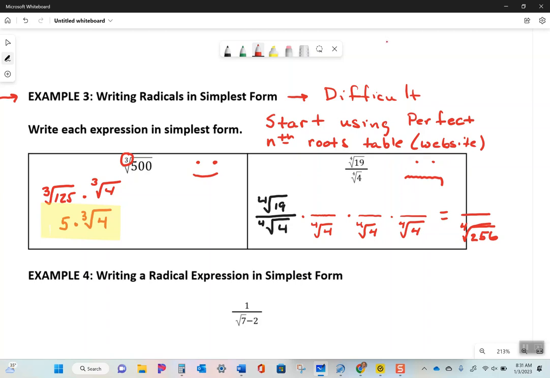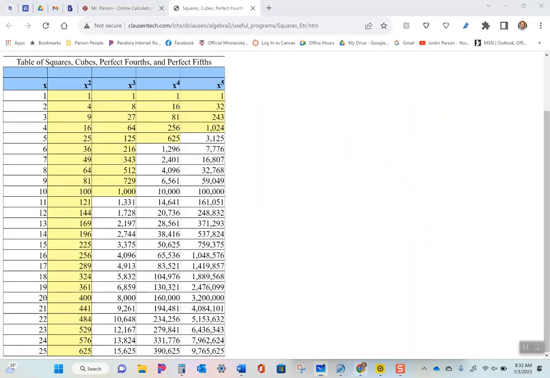If the square root of 8, you don't need to write this down, times the square root of 8 was equal to 8. Okay, the index is 2, and I have 2 of these right here. What's the index on all of these? 4, and I have how many of these? Okay, there's 4 of them, and then that number underneath the radical sign, or your radicand, if you will, is what value in each one of these? Okay, check this out. If I go to my chart, go down to 4th power column. You see the 256 right there in the 4th power column? What's the fourth root of 256? Okay, do you guys kind of see what I did there?